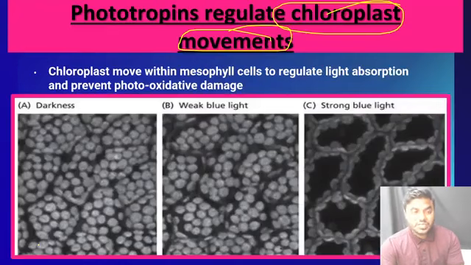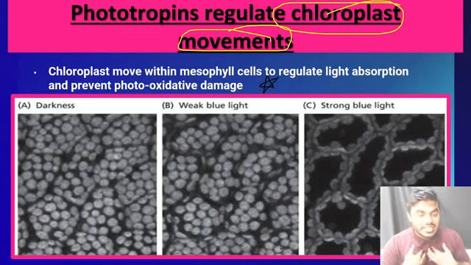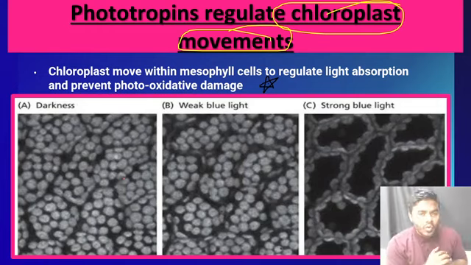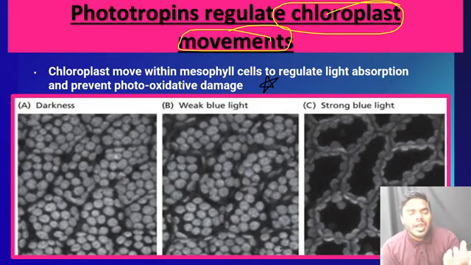Now we are going to discuss them one by one very elaborately. Among all, this point is one of the most important, friends. Every student pay attention and listen to me carefully. We human beings, when we are exposed to high intensity sunlight, will try to escape, we will try to move away. But what about plants? Do you think plants can move like animals? No, they cannot move. So they have to adjust, they have to tolerate that high intensity light condition.